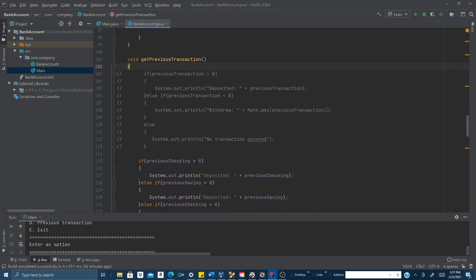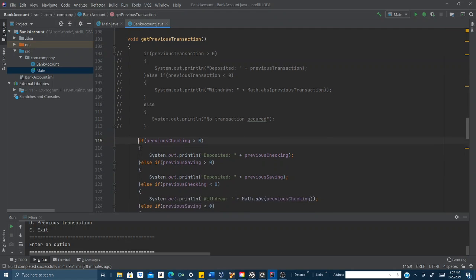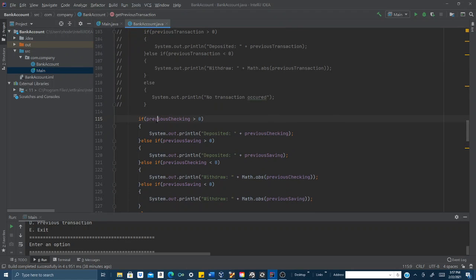The function gets previous transaction, and the very first line we have an if statement, which includes a conditional statement: previous checking bigger than 0. This is called a conditional statement because it's a statement that comes with a condition. The condition is that previous checking is bigger than 0, with 0 being the value and previous checking being the variable.